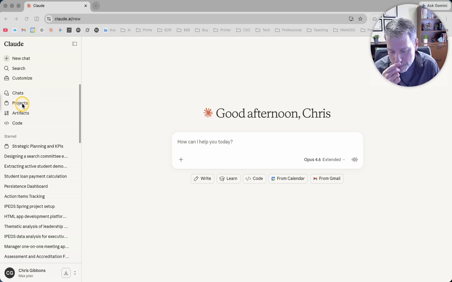Now Gemini doesn't really have projects, but they have something else that's pretty darn cool, and it's definitely part of my workflow, and that is called LM Notebook. We'll talk about LM Notebook next week, but similar but different. So let's take a look at projects though.